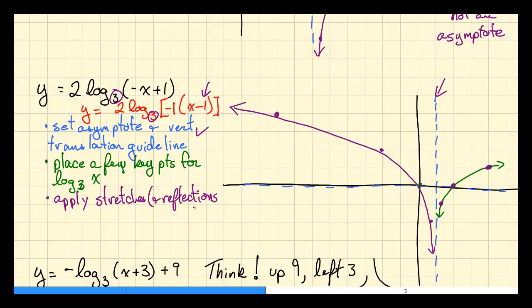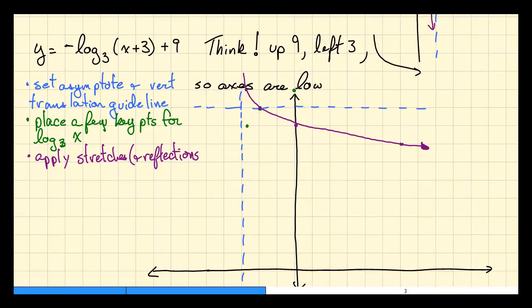Then I just apply the stretches and the reflections. There's going to be a reflection in the y-axis and a vertical expansion by 2. So this one gets reflected in the y-axis to here, and then since there's a vertical expansion by 2, nothing happens because it's on the x-axis. This one gets reflected back 1, 2, 3. It's at a height of 1, so its height gets doubled to 2. And if you imagine over here, there would have been a 9. So that gets reflected over 1, 2, 3, 4, 5, 6, 7, 8, 9 at a height of 2, which doubles to 4. This point here gets reflected over, down 1, so it gets doubled to negative 2, and that's enough. Graph it.